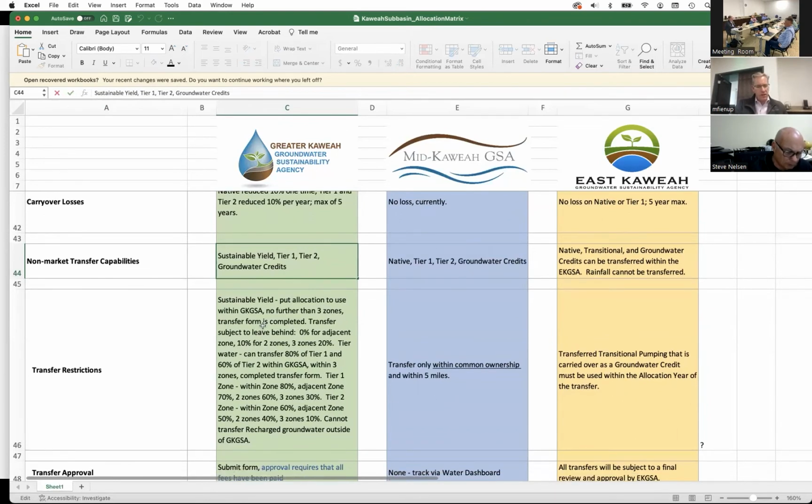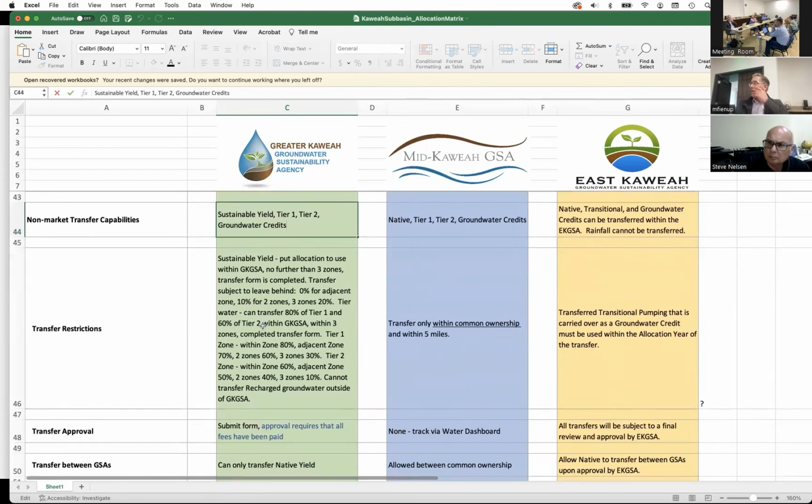So that was one of the key things that I pointed out to the grader. They've used the terminology sustainable yield, which is confusing the heck out of everybody. What is that? What's ironic is, I don't know about the Central Valley, but in coastal California, that's what they would call native. Correct. No, that's what we call it too, native. No, my point is, what you call native, we would call sustainable. Okay. Under SGMA, sustainable yield is defined in the code as that amount of water that's available for beneficial use, as long as it doesn't trigger undesirable results. So the use of that term is more consistent with SGMA than is native yield. But not how we use it.